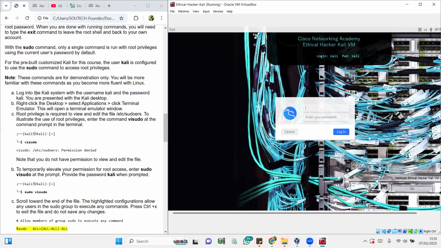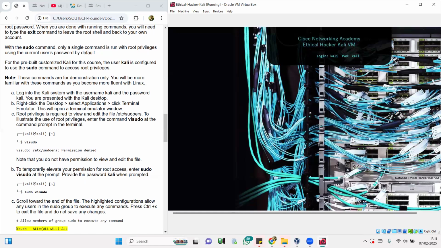Log into the Kali Linux system with the username Kali and the password Kali. Look at it here, Kali Kali. So I will just enter Kali, and I have also Kali, right? Once I've logged in, I'm going to see an interface.